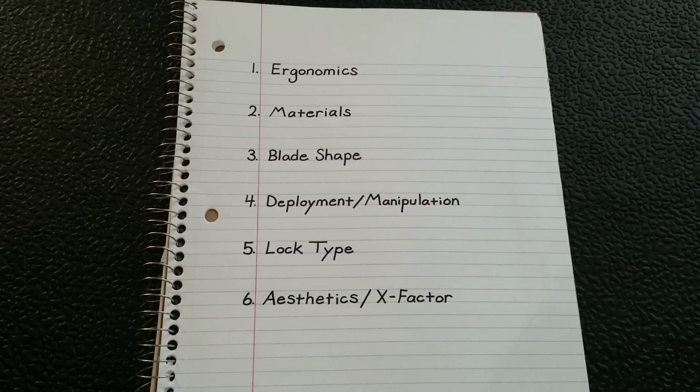This is not me telling you what is absolutely ideal. Essentially, this whole mini-series is about me picking and choosing certain aspects of a folding knife that are ideal for me. And this is based on all of my accumulated experience with folding knives, using and collecting and just finding out what works for me.